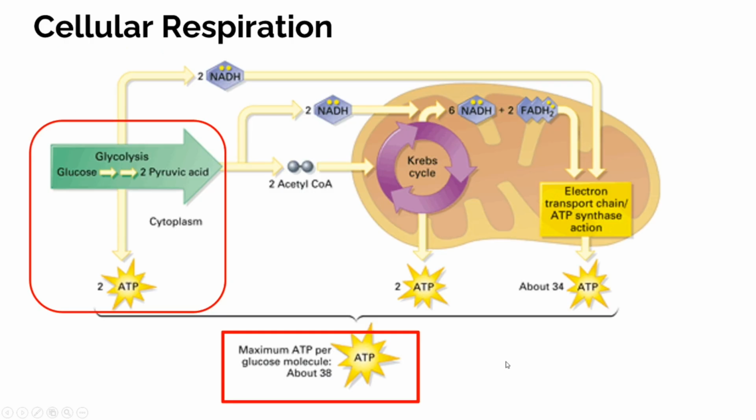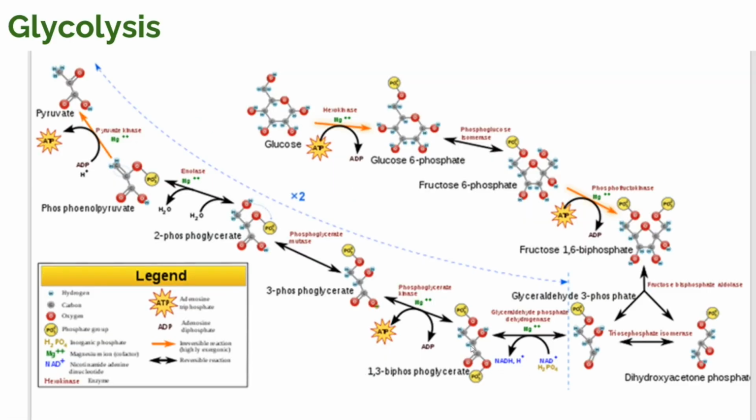If I go back just a couple of slides, you can see here one of the byproducts of glycolysis, or not byproduct, but a product, is NADH, and that goes all the way to the end here to the electron transport chain. All right, so we got that going on, but then as we convert from this 3-carbon molecule, this glyceraldehyde 3-phosphate, all the way to pyruvate, which is still a 3-carbon molecule, you can see that we've actually generated 1 ATP here and another ATP here. So we've made up the ATP that we lost.